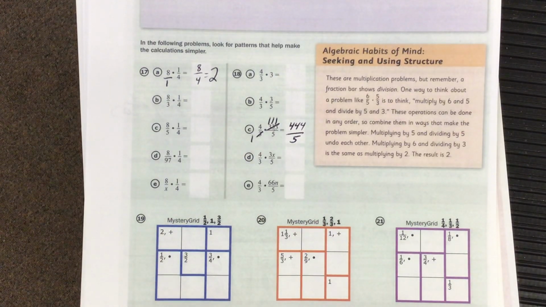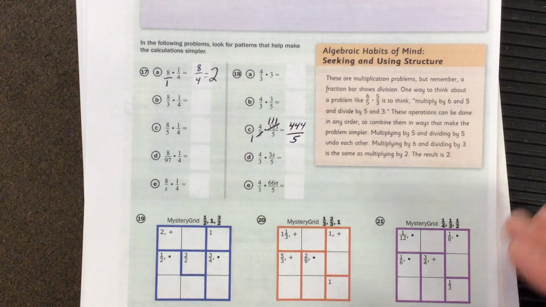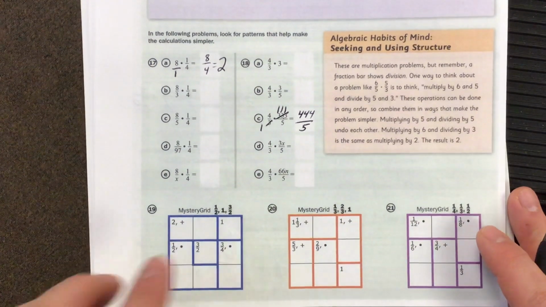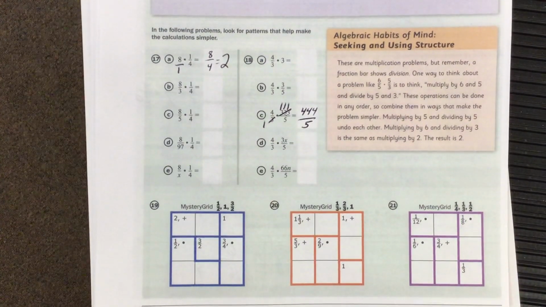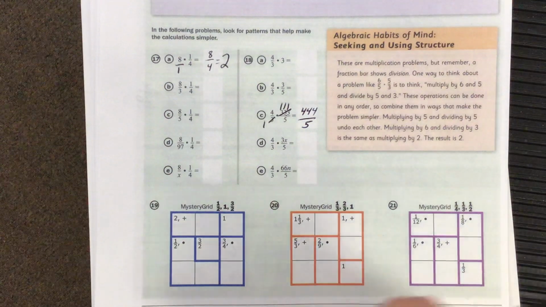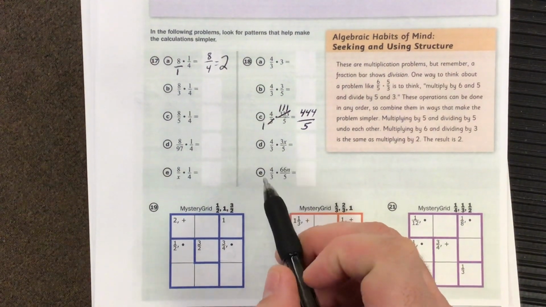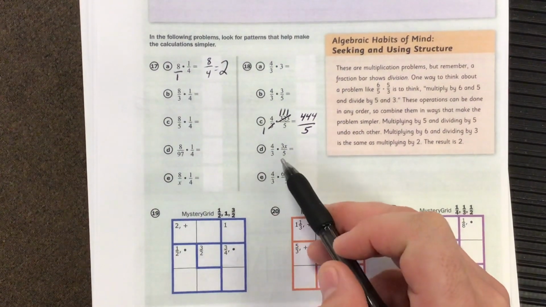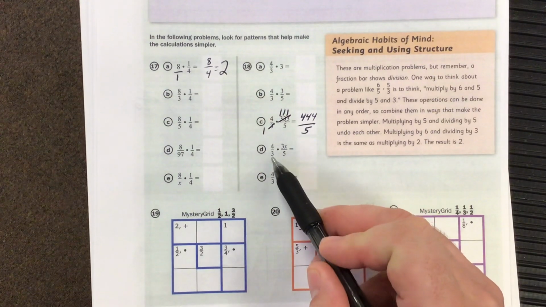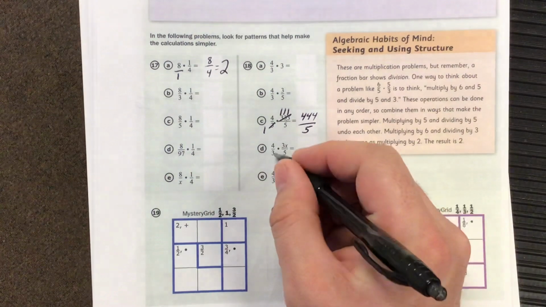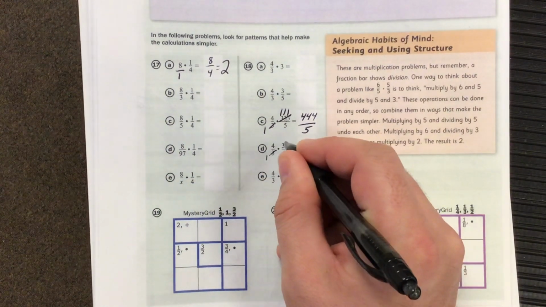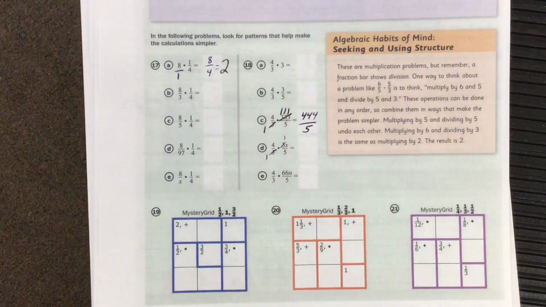Okay, Melody, why don't you pick one for me? Maybe one of the ones that have one of the variables in it. 18D. Okay, again, I like to cross cancel to give me smaller numbers. 4 and 5, nothing can cross cancel. How about the 3 and the 3? Yeah, so I can divide them both by 3. But then you still have an x up there.